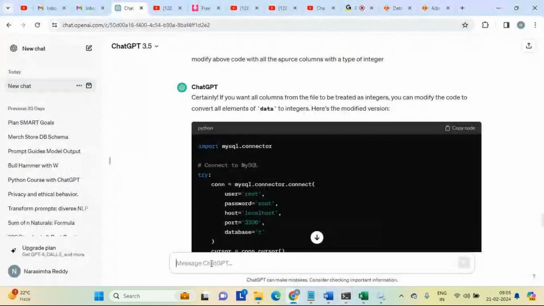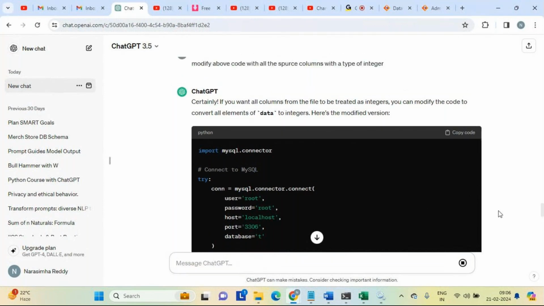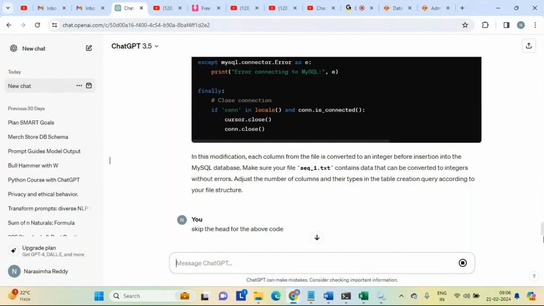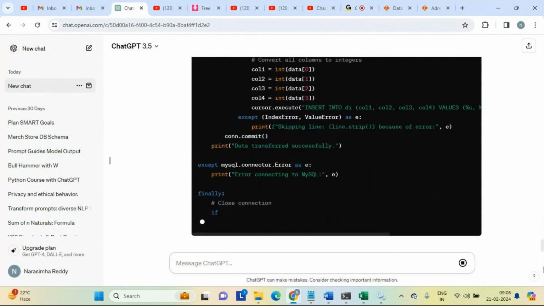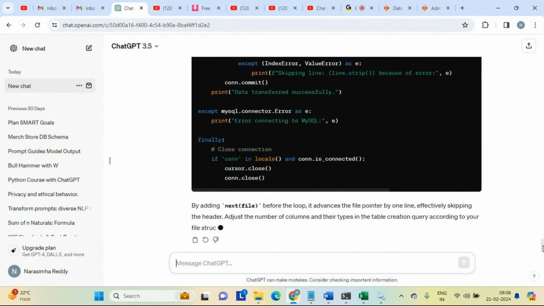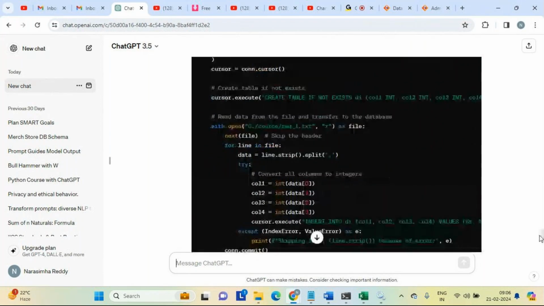Likewise, we need to skip the header. One by one we fix it for the above code. These kinds of small things we need to take care of.